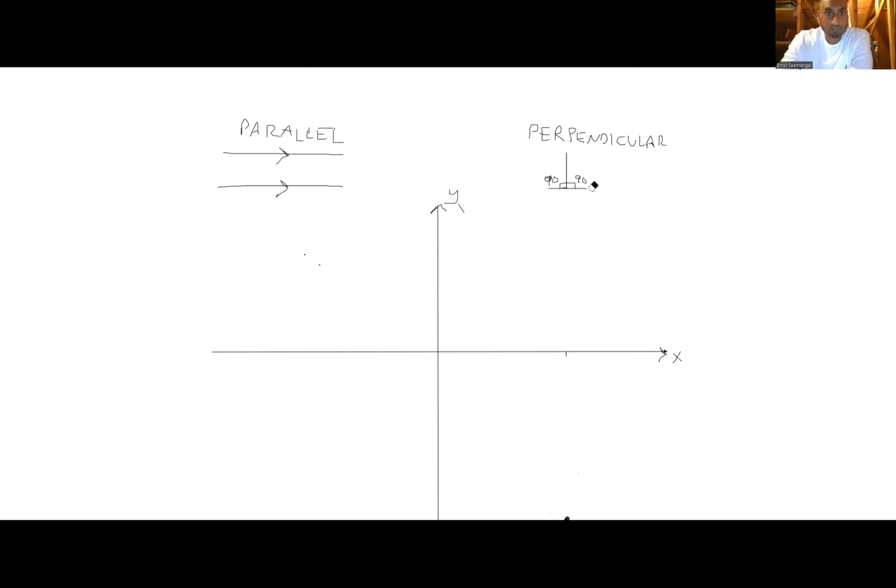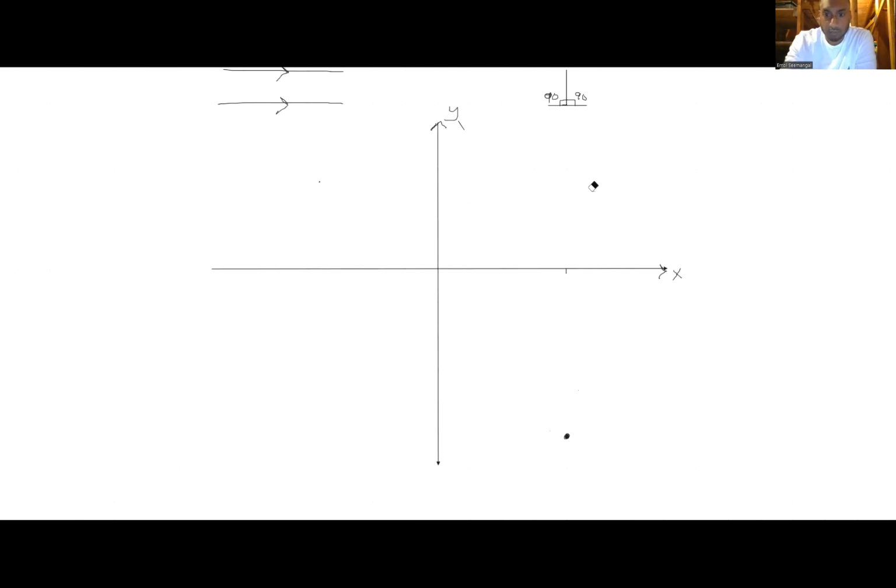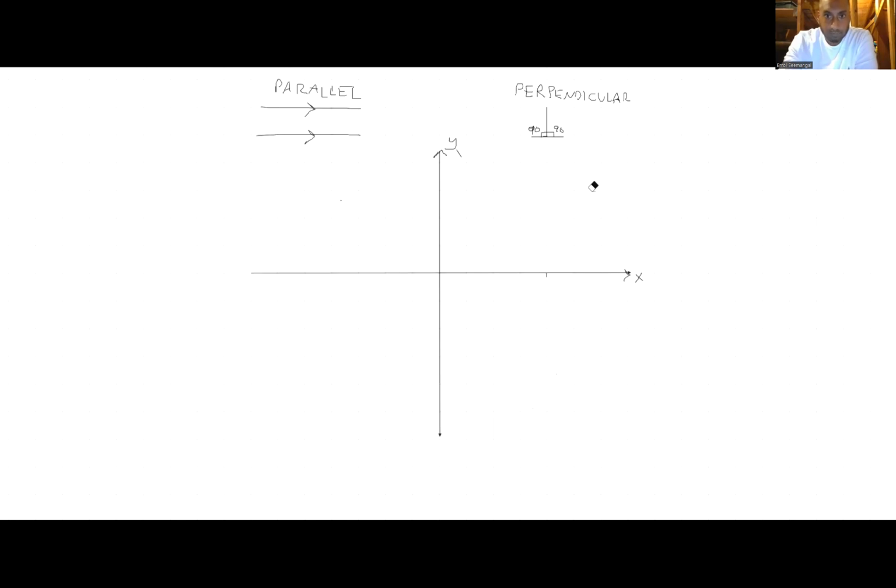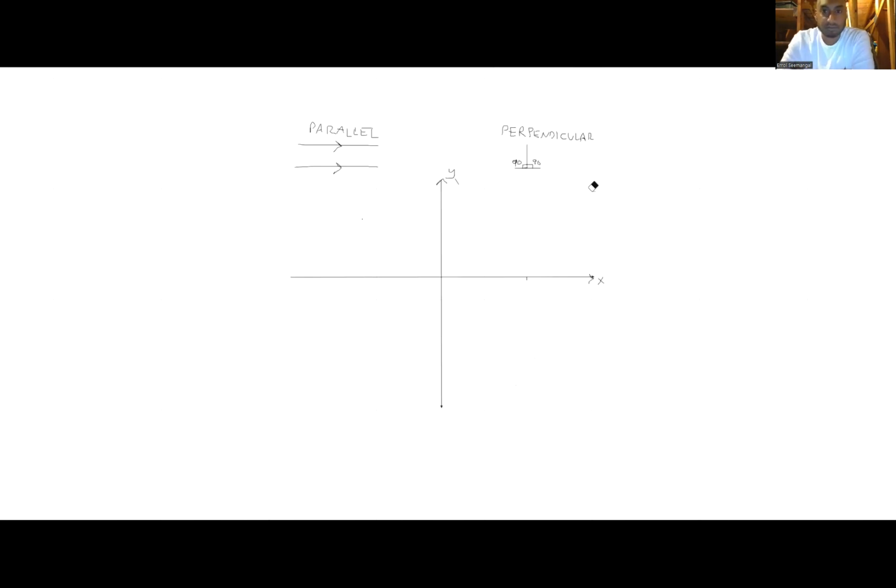Perpendicular and parallel lines. Okay, so we talked about coordinates, parallel lines, perpendicular lines. We talked about the quadrants. We talked about the signs of each quadrant. What else did we talk about? So where in real life do we use this? Why do we study this? Where do we use this? What's a real world application of this?